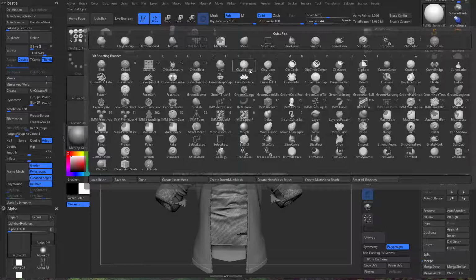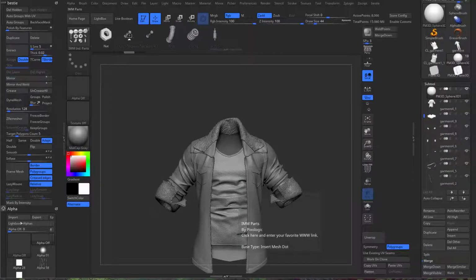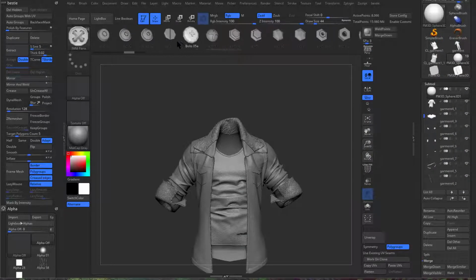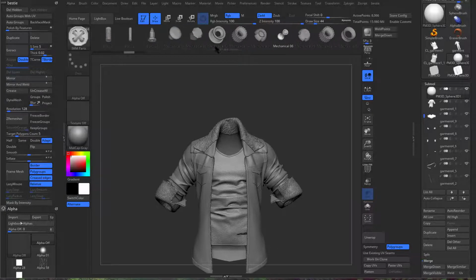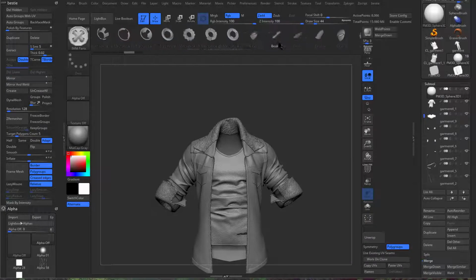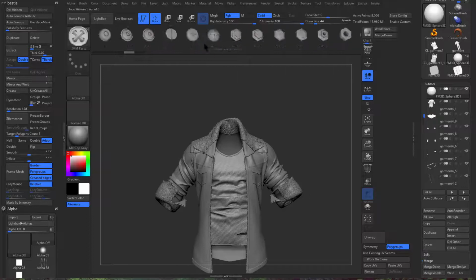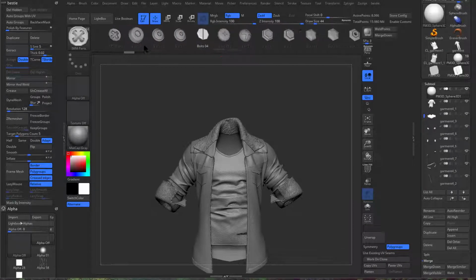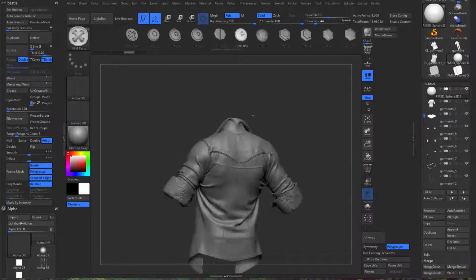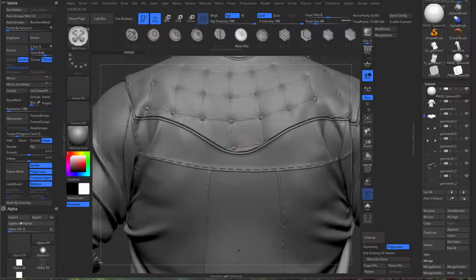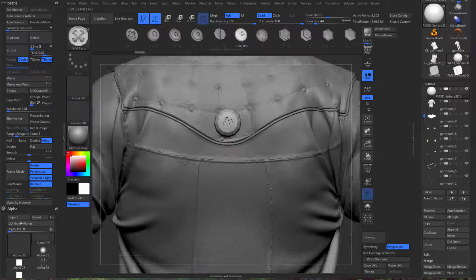I'm gonna try maybe, let's see if we have some buttons. Loading all the buttons. You can choose one you like and put it on the back. Whoa, it's a lot. But let's say none of those are okay. If you like one of those, of course you can just use that. I want actually a button over here, I can just use that.